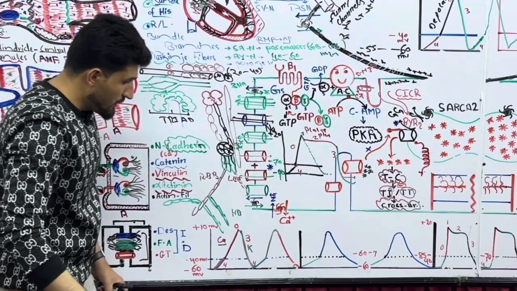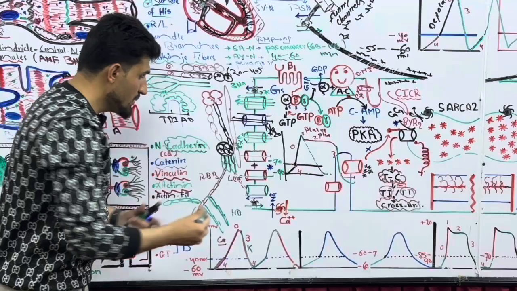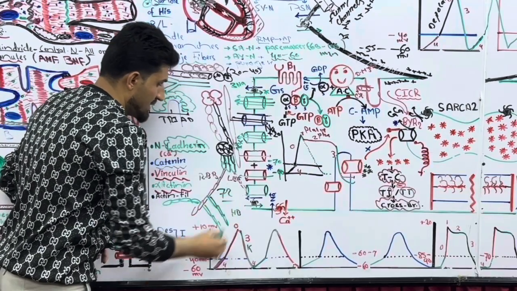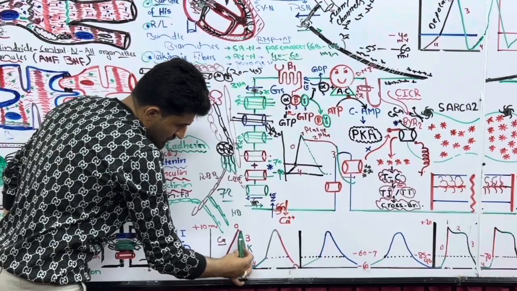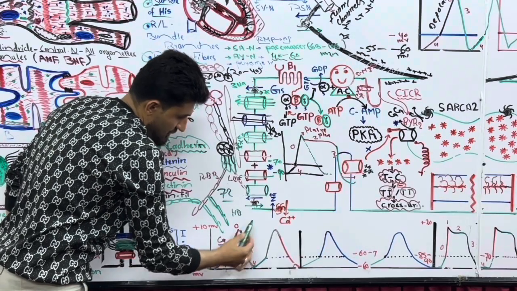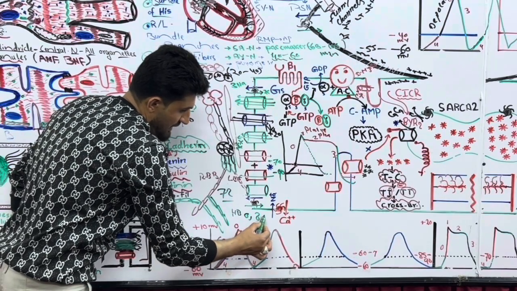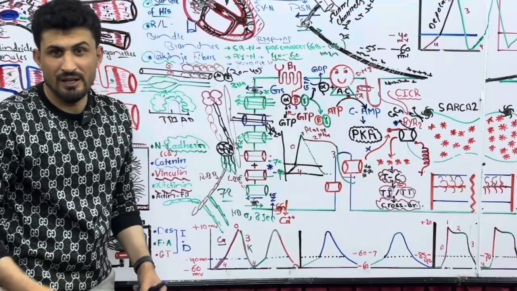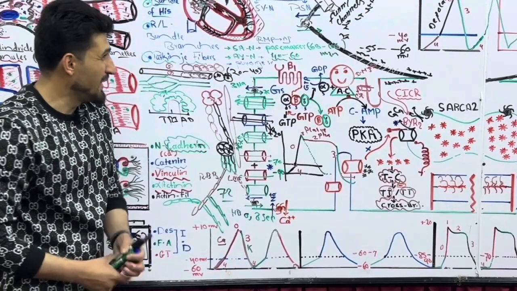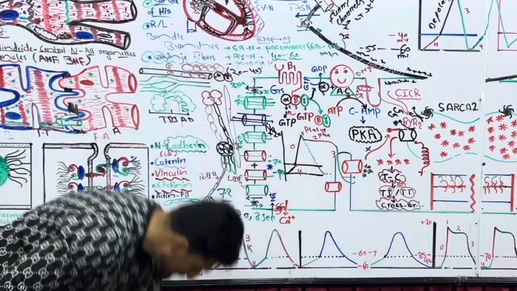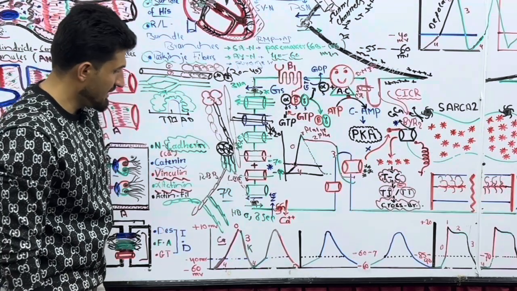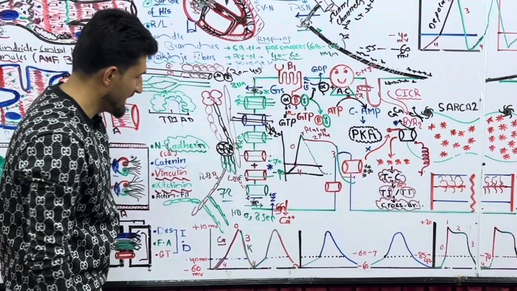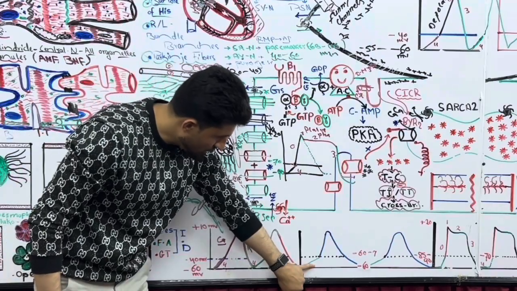So during rest, when your heart rate is 72, each depolarization phase and repolarization phase takes around 0.8 seconds. So your one heartbeat, or one systole and diastole, takes 0.8 seconds. We'll talk about this under the title of cardiac cycle, but don't worry.